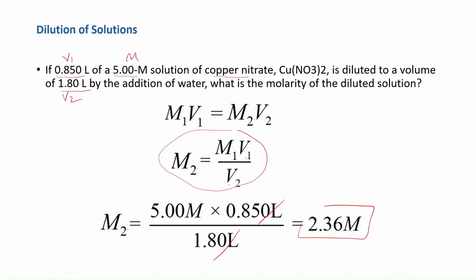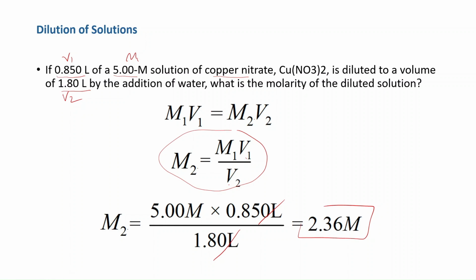The only problem I had with the students here is when they reverse the volumes. Okay? That's why I said take the time to write down this is first volume, this is first concentration, this second volume, because then you're sure that you put the right number in the right place. But at the same time, you can use common sense. If you reverse the volumes, you're going to get a concentration that's higher. 1.8 divided by 0.8, that's more than 1. So you come up with a higher concentration. If you're diluting, you should get a lower concentration.